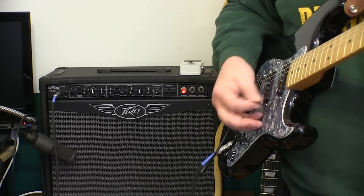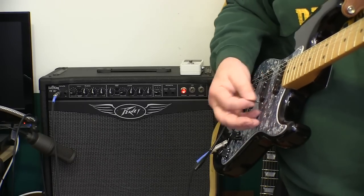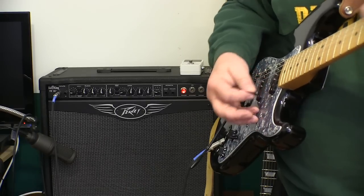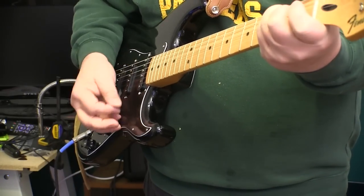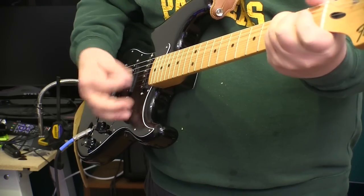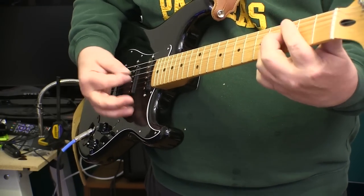The old pickups playing just the bridge position. And the new pickups in just the bridge position. Still plenty of twang, but they got some sound to them.